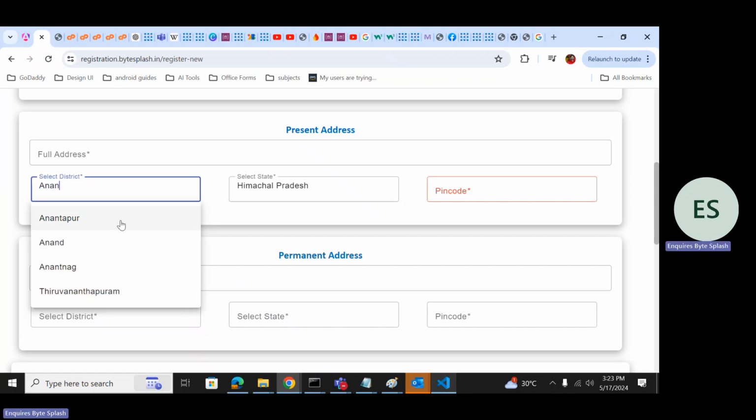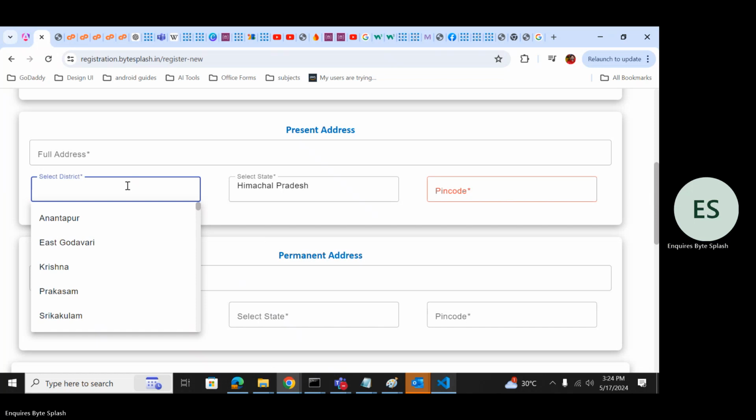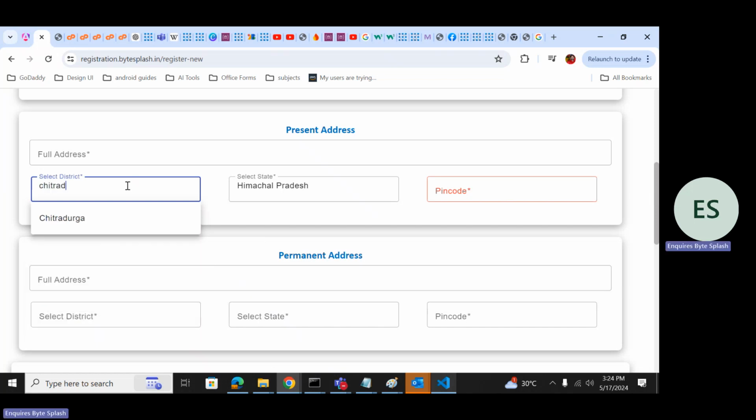Only Indian government recognized districts will show here. So that is the thing. I go to this one. Chitradurga, this is a Karnataka district. Chikballapur, Chikmagalur district. So we'll get everything. This is the data list.